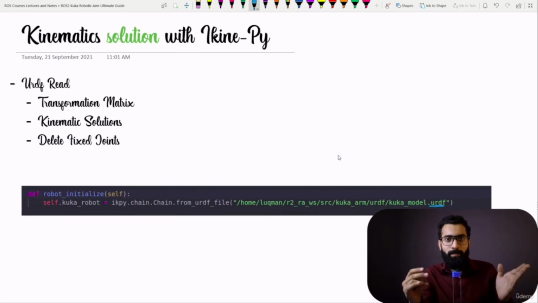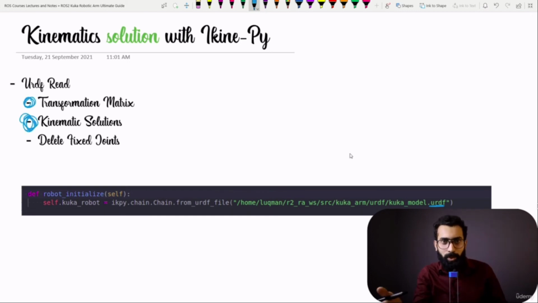We are just going to provide the URDF of our robotic arm, KUKA, and supply it into this library, and it is going to generate the transforms that are required for the DH table. Inverse kinematics and all of the stuff can be generated easily with this library. The important point in solving kinematics for a robotic arm is the transformation matrix. The second thing is, after obtaining the forward and inverse kinematic solution, you pre-process the output of your library.